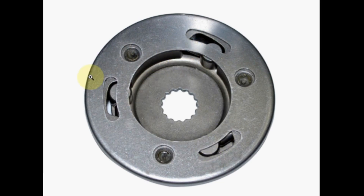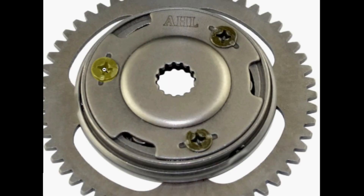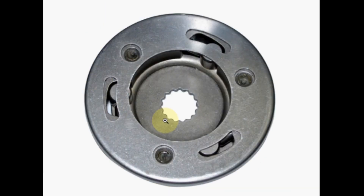I sprayed some parts cleaner and degreaser down in there and let it soak all night long. We'll see if that frees things up. I don't really know how you get these screws out — it's almost like an axle nut where you detent them and they won't turn. So I don't know if you can take this apart and repair it or not. I'm just going to try my best to clean it up and see if those pieces will start pushing in or out like they're supposed to.